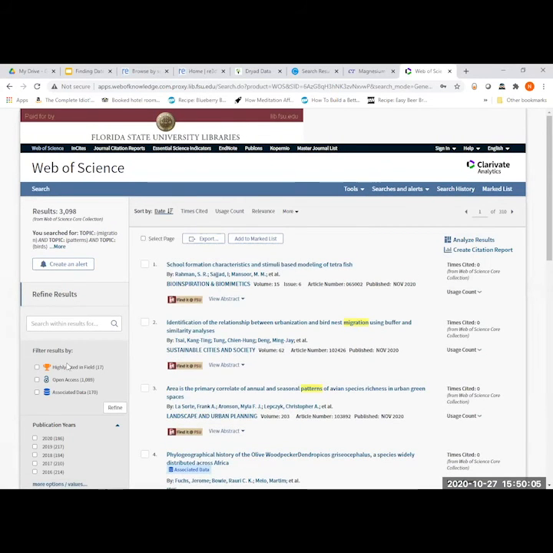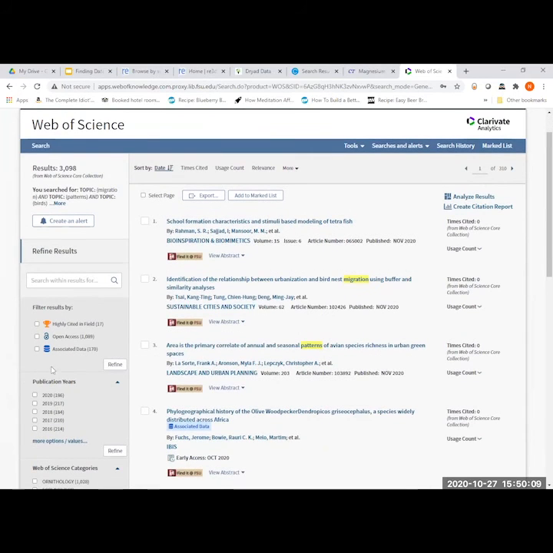So if we do a search for this area, now we have our search results page, and we'll see here on our left-hand side, again, this associated data filter. And it has this little symbol that's sometimes used for data in general.